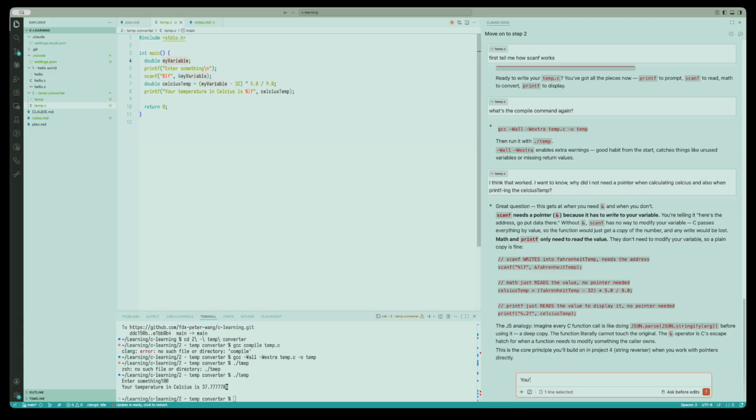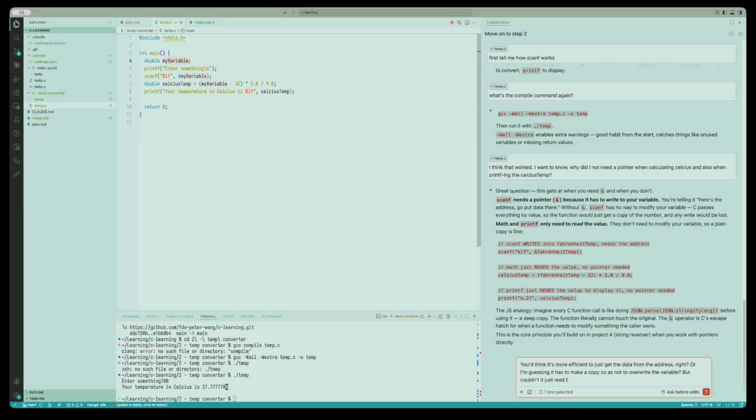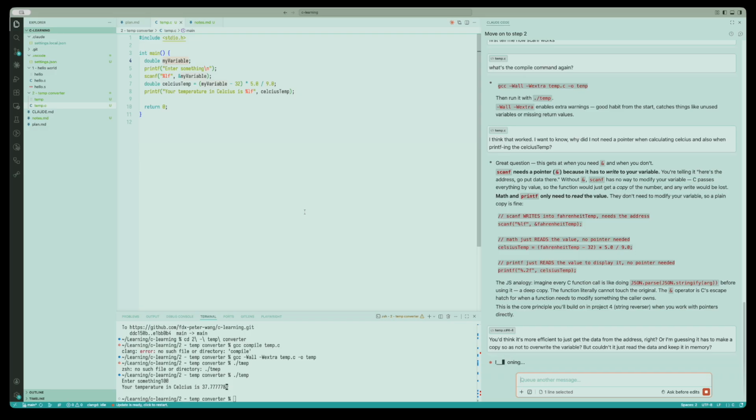But it's interesting though, you'd think it's more efficient to just get the data from the address, right? Or I'm guessing it has to make a copy so as not to overwrite the variable. But couldn't it just read the data and keep it in memory? I don't understand why it's copying that.